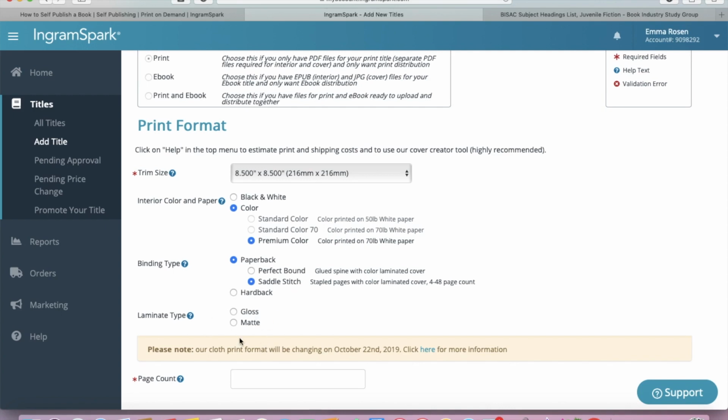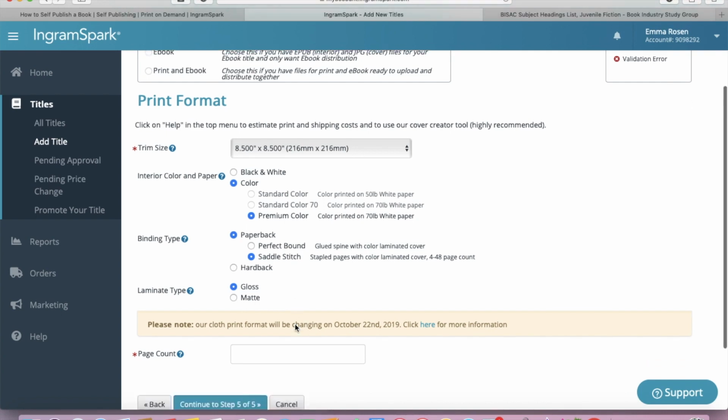You can then decide if you want gloss or matte. Personally, I've seen both. Gloss is more appropriate for a children's book, unless you have a reason for choosing matte. I chose matte at first. The other thing to think about, it's actually a bit thinner, the cover, because it hasn't got the gloss laminate over the top. So from my experience, that's why I chose gloss. Matte's nice for an adult's book. It's got a lovely velvety finish to it. So you choose what you fancy.